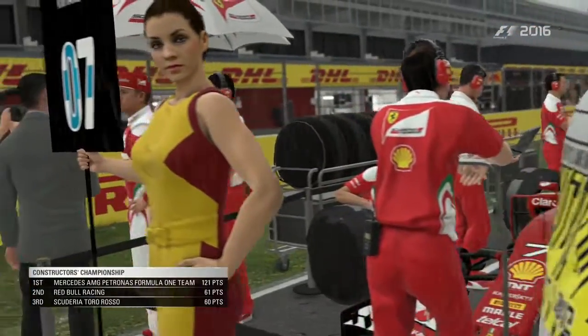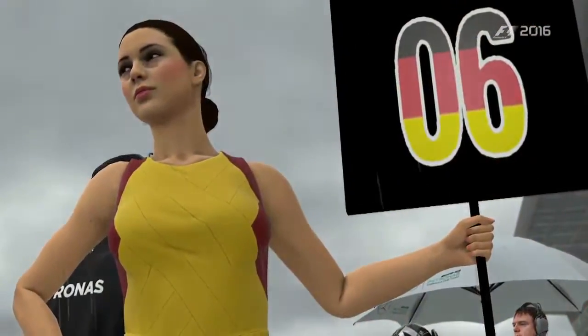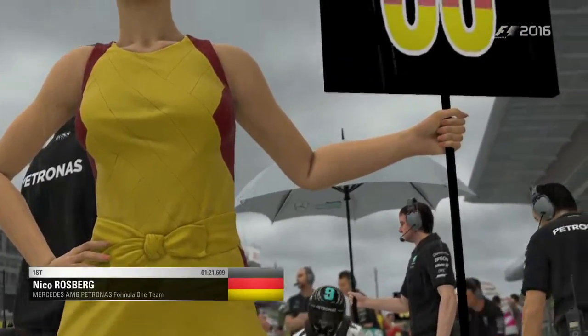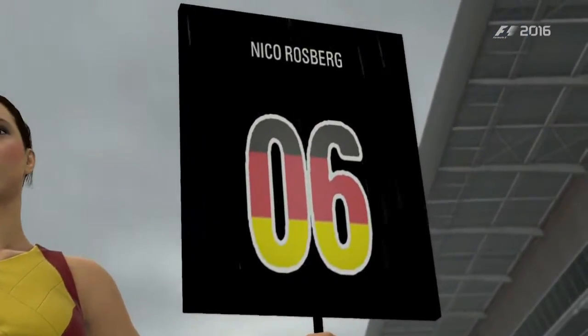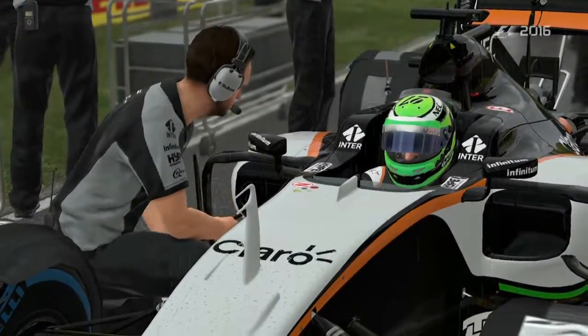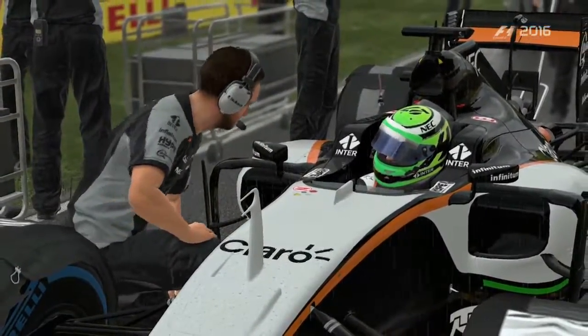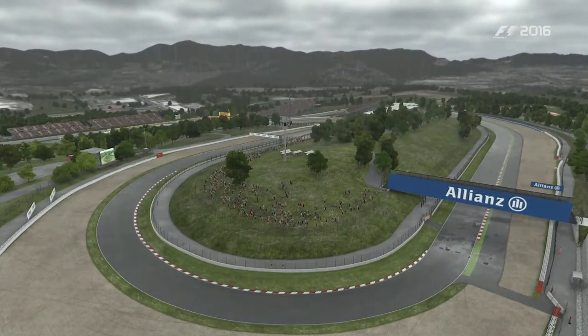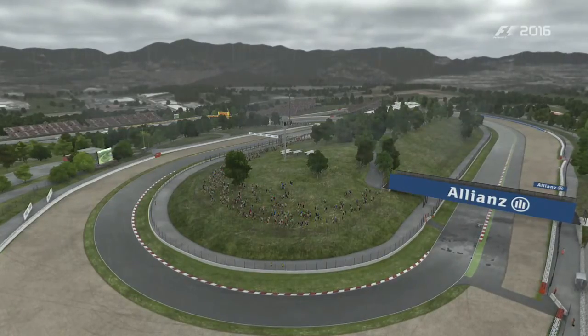I'm not too sure about that, Crofty. I mean, yes, as you say, it's hard to follow around here, but if you're brave on the brakes, you can get the job done down into turn 1, which is a medium-speed corner, so you have to be committed. And looking down at this grid today, I think we're going to see 1 or 2 drivers making a move from a long way back, maybe try to force their opponent into a mistake. I don't think this is a race that's going to be purely decided in the pit stops.